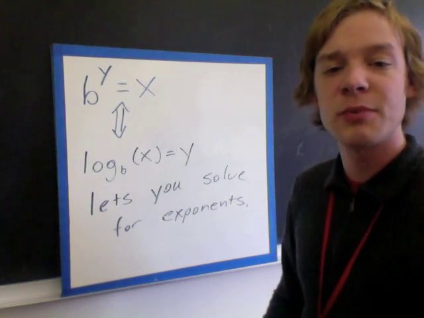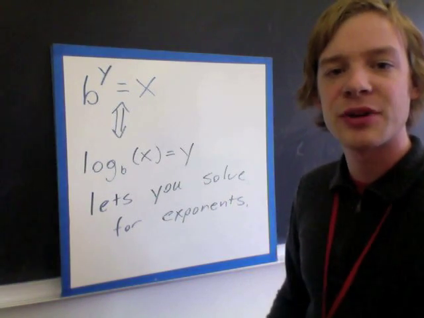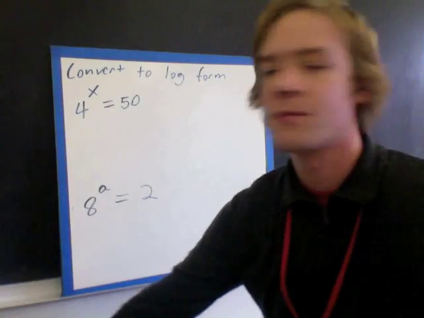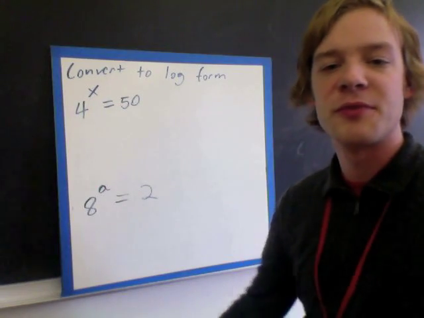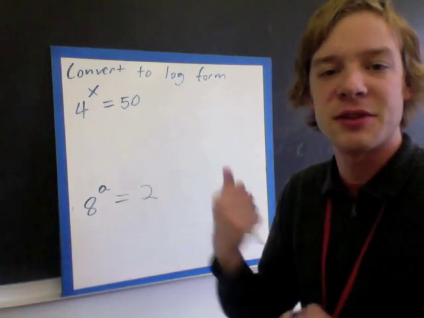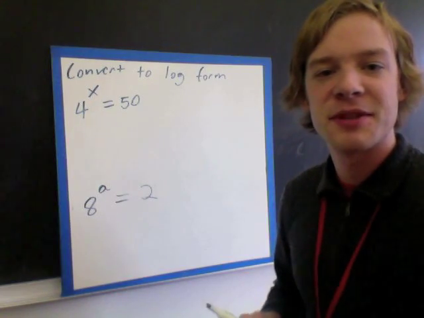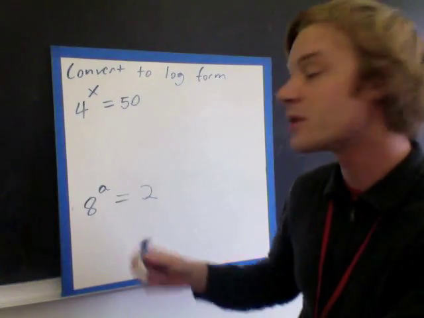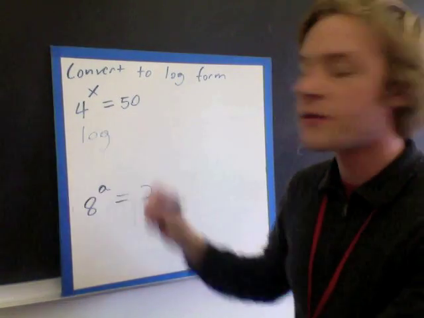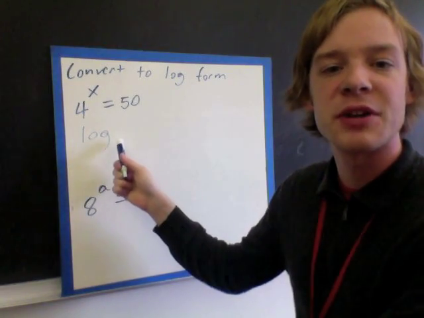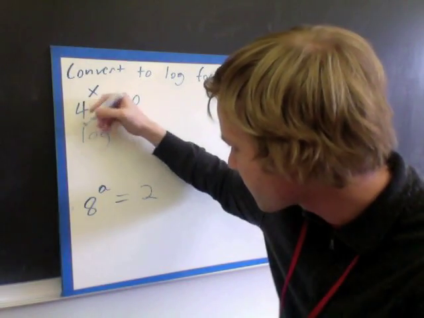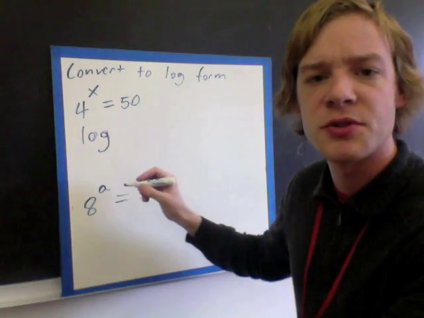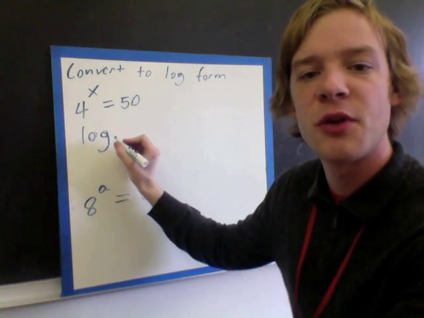So let's take a look at a couple examples of just how we convert between the two. We want to convert these into logarithm form, or just log form. I'm probably going to be saying the word log a lot, and I don't mean something that falls out of a tree. So we want to convert this into our logarithm form. And if you remember, the small number that we should have down here is going to be our base. So our base here is 4, so I'm going to put a small 4 right here.